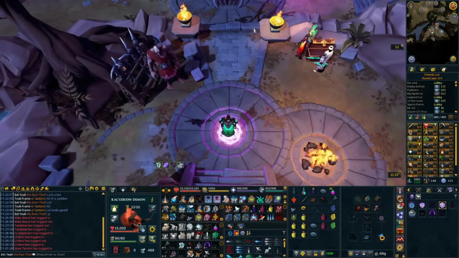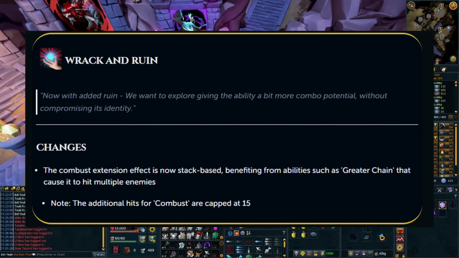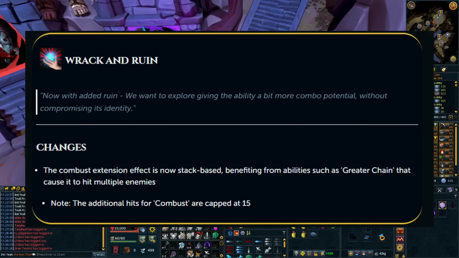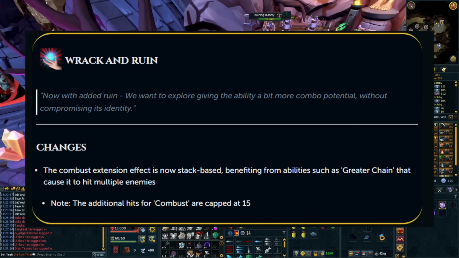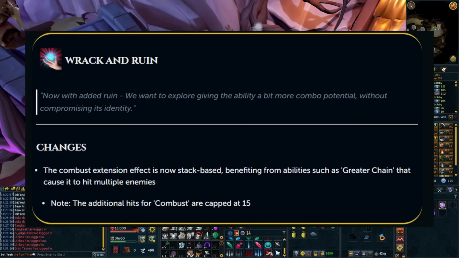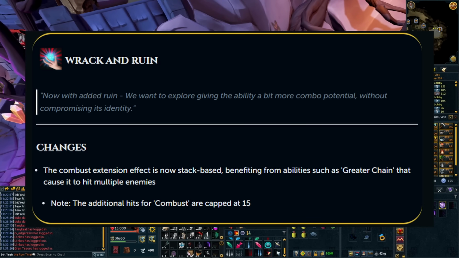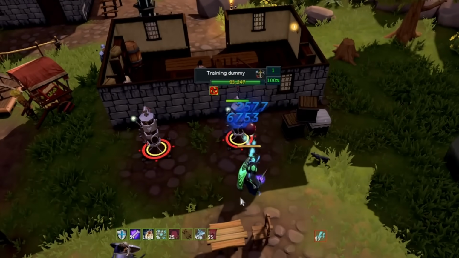Now the Wreck and Ruin thing confused me a little bit at first, if I'm being honest. The way this works, I believe, is now if you use Greater Chain and then you use Combust after using Wreck and Ruin, you will also get those extra hits on the extra targets, meaning if you have Roaming, you can get up to 15 extra hits, but they're spread out with a limit of 2 extra per target. So you can still only get 7.